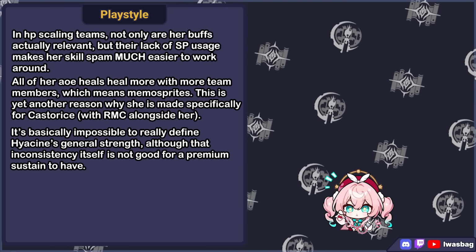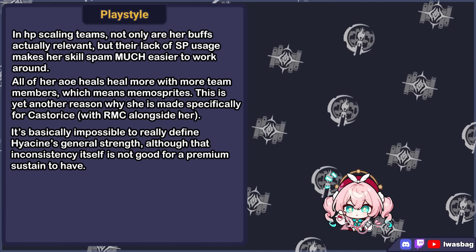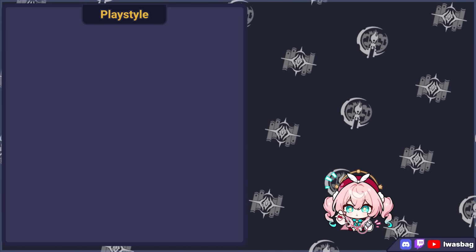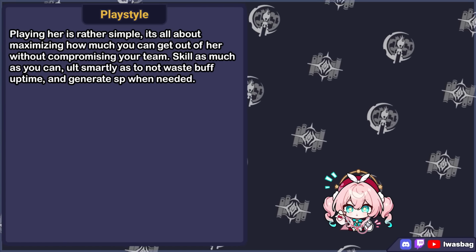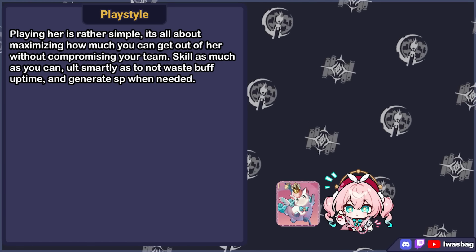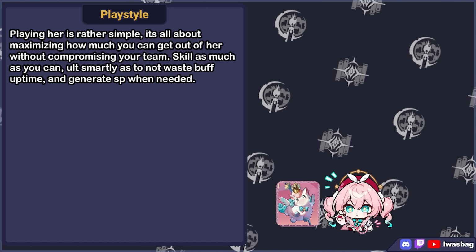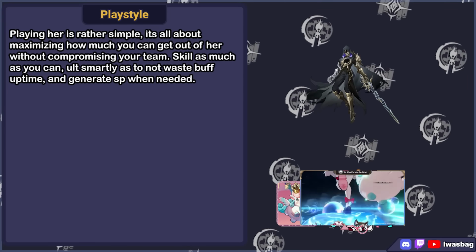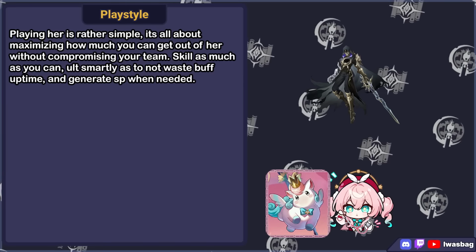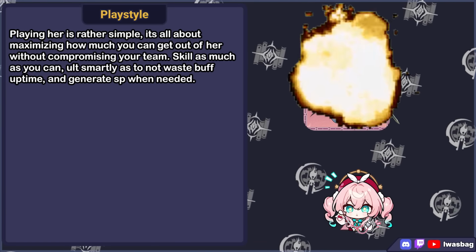Really, while there is a lot to consider with how to slot Hyacine into a team, actually playing her is rather simple. Use skill when you can, if at all, and ult either to refresh the buff timer or to launch an Ika attack at the right time. It's worth noting that since Ika's damage is based on healing, it might be optimal to wait for the enemy's attacks before popping Hyacine's ult, so that Ika can get off as much healing as possible before launching its attack.